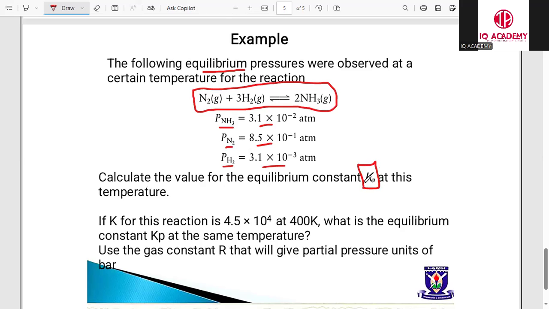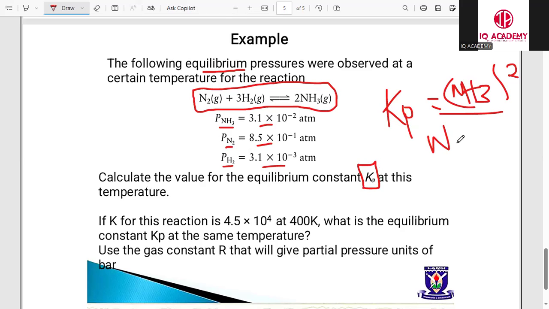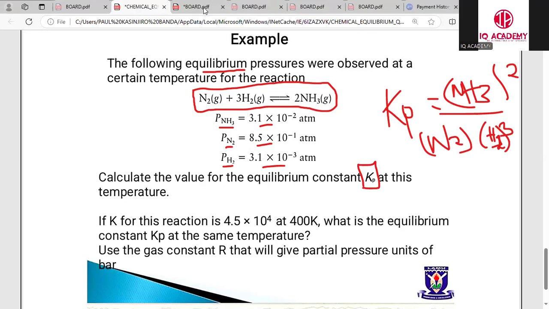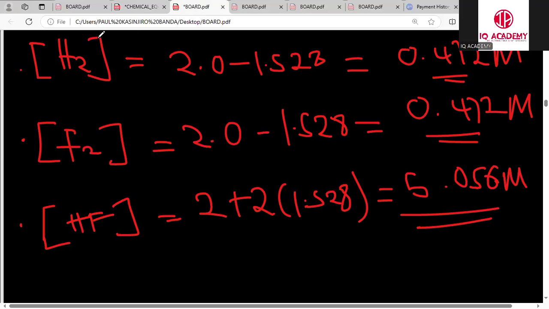Okay. So if you are given the pressures, it means your equilibrium constant will be in terms of the pressures, right? So we write as Kp. But how we find it is the same. So we are going to say NH3 here to the power 2, this product divided by N2, and then H2 to the power what? This is H2 to the power 3. So we're going to use this formula here. So let's solve it on my board here.